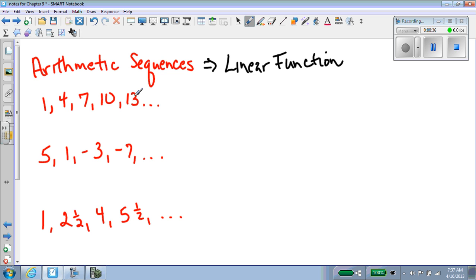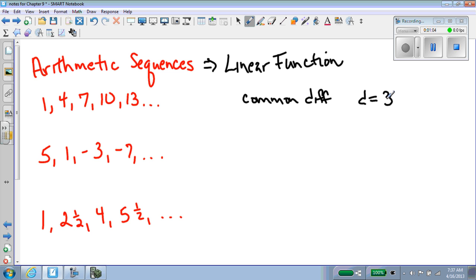And if you notice, if you were saying in your mind, hey, she's just adding 3 every time, that is called the common difference between terms. And that will always be true if you have an arithmetic sequence. There will be something common that is being added between terms. We use the letter D for that. In this case, D is 3.